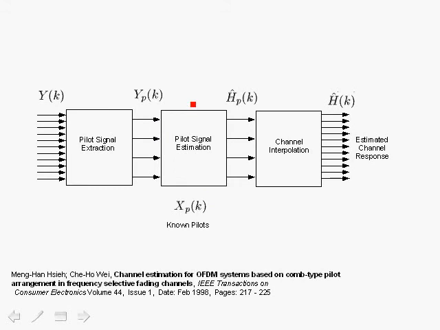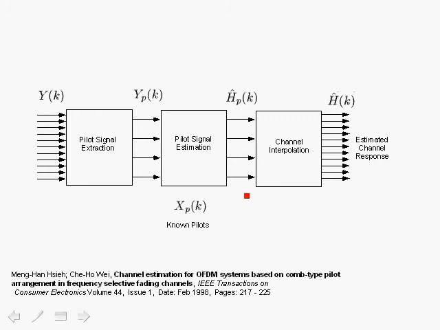Now there are many ways to do this pilot signal estimation. Some schemes take into consideration some extra knowledge, and in particular the noise in the channel, and achieve a better estimation. If you ignore the noise in the channel, then you can still estimate the channel response at each pilot location. However, when you have noise, these schemes' performance deteriorates. So we'll get into that, and a lot of the literature deals with the actual estimation of the pilot signal from the received signal, using the known pilots and the fact that you've received the actual pilots through the channel plus noise.